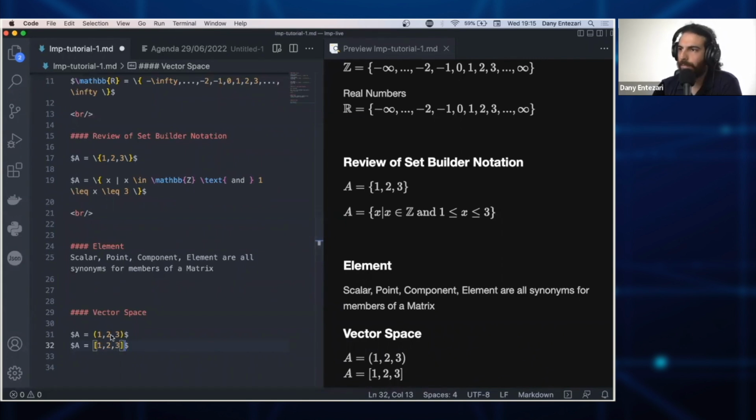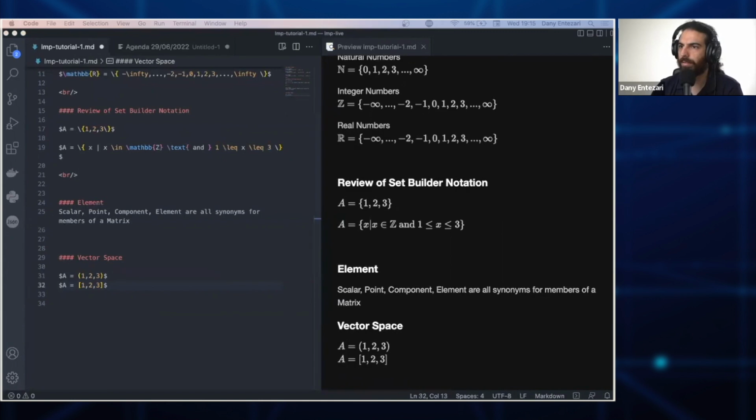Okay, let me pull up my notes. Ron asks which version of Python, anything version 3 or above. Okay, let me pull up my notes very quickly. Here we go, linear algebra.